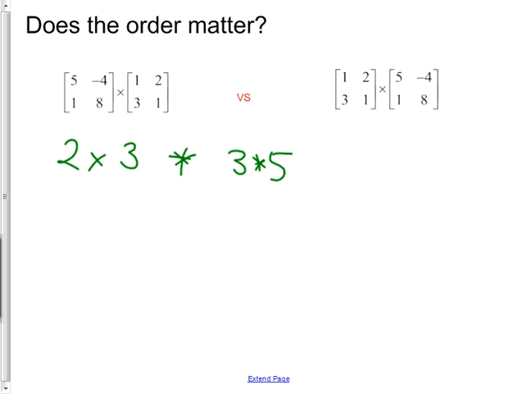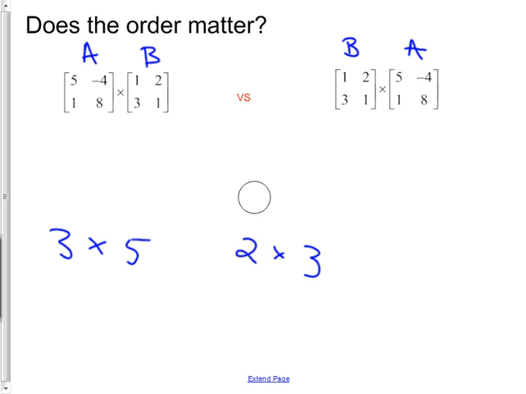Yeah. What if I were to rearrange it and put the 3 by 5 matrix here and then put the 2 by 3 matrix there? Now is it going to work? That's a quick and easy way to show you that if you multiply matrix A times matrix B, and then you reverse it and do matrix B times matrix A, you do not get the same thing. Sometimes it doesn't even work. Now, if they're square matrices, they'll always be able to multiply by each other, but you'll get different answers. The answer for A times B is different than the answer for B times A.